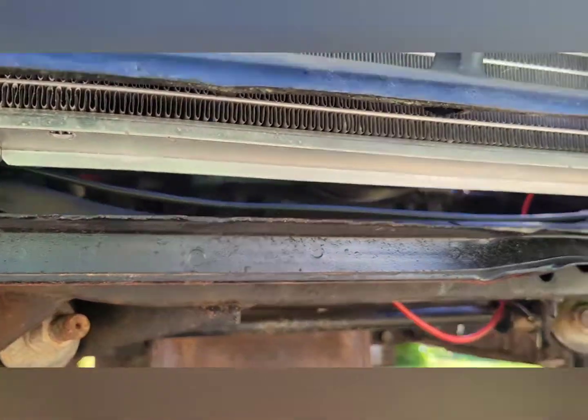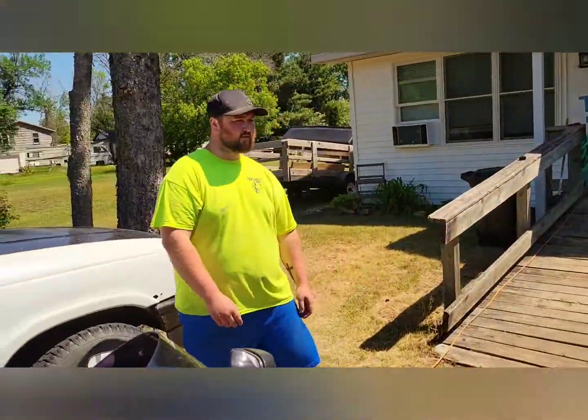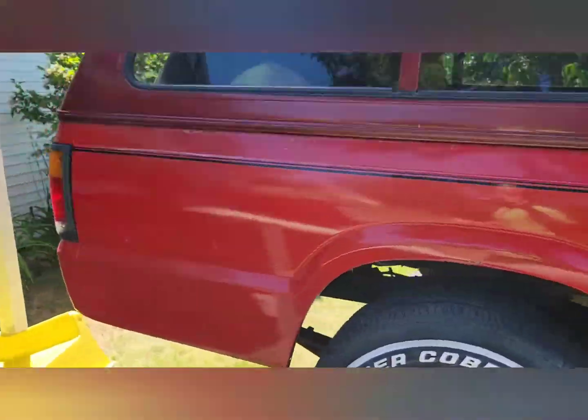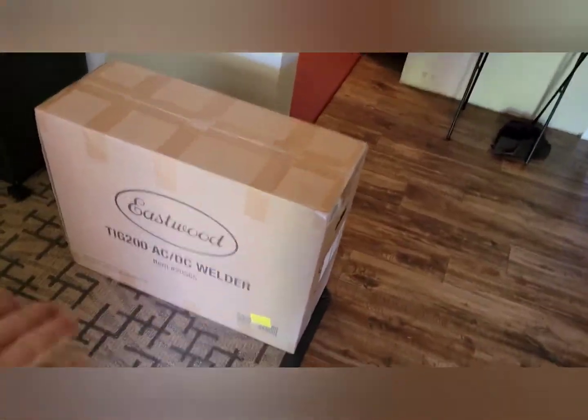It's up a little bit high here so I can make pedestals with little mounts exactly where I want them. Fan clears great. And then I'm just here working on stuff, and this truck all of a sudden pulls up and is all like, hey, you want to grab this real quick? And I was like, sure, yeah, I will.